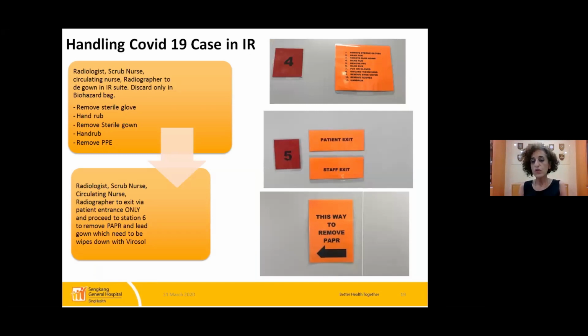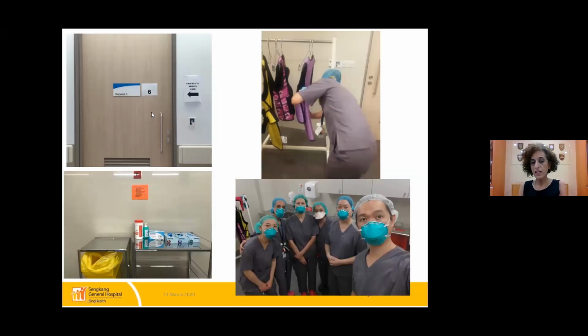Once you've removed your PPE, you then follow the signs to the staff exit to remove your N95 or your PAPR. This is where you identify where we remove the PAPR, which is basically within a clean zone. And once you've removed your PAPR, you then remove your lead, which is again wiped down with alcohol swabs. Your mask of your PAPR is then put in these yellow bags and is sent to the TSSU for further sterilization. And this was the team that actually did the case.